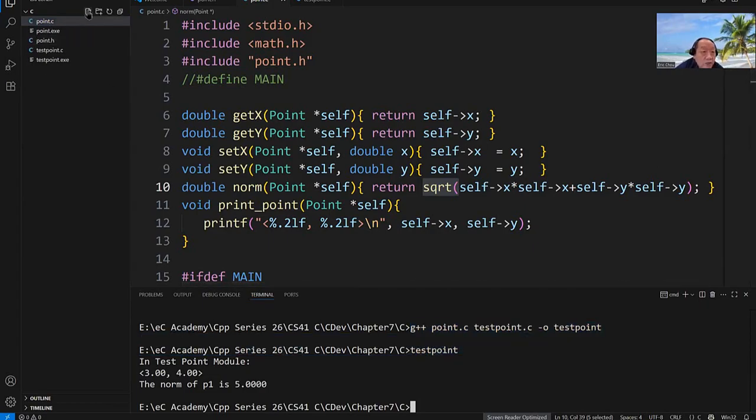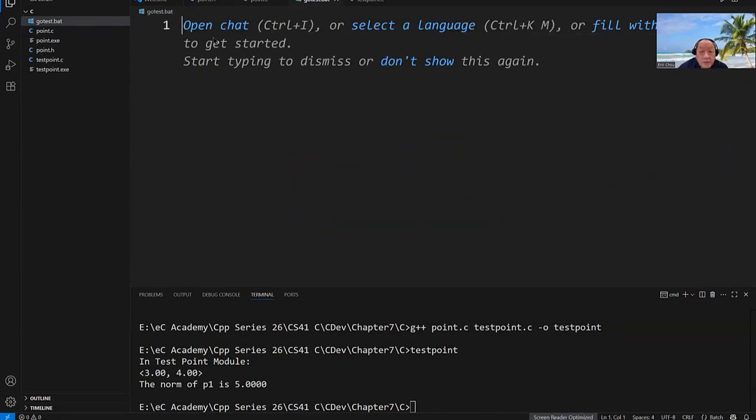So usually we will write another program called go test .bat file. BAT is called a batch file. It's a Windows script file.